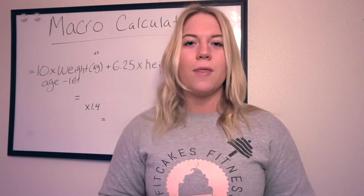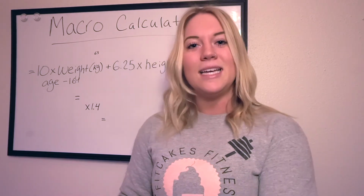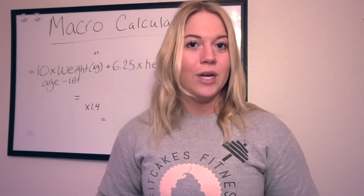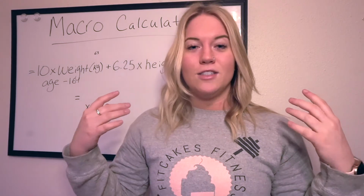So when you think of calories, think of energy. It's not, oh, this is going to make me fat. This is going to provide my body with the energy that I need so I can go throughout my day doing whatever I need to do. Maybe that's being a mom. Maybe that's a full-time employee. Maybe that's both. Maybe you're a student. Like, you need food to properly function and to think and to just go about your day.